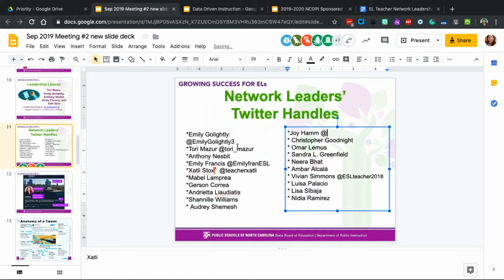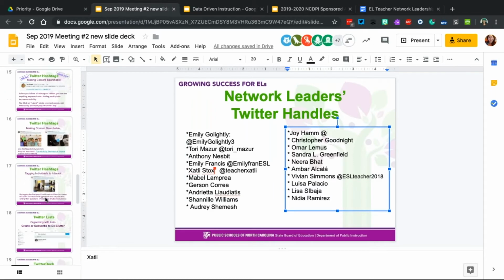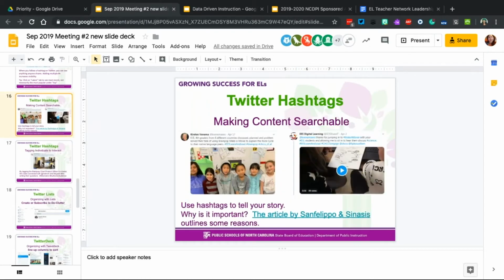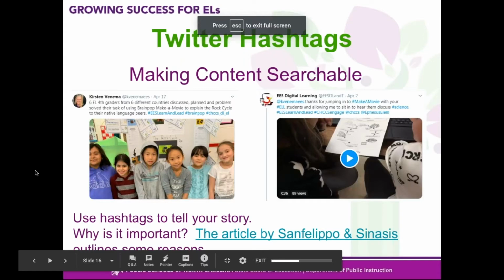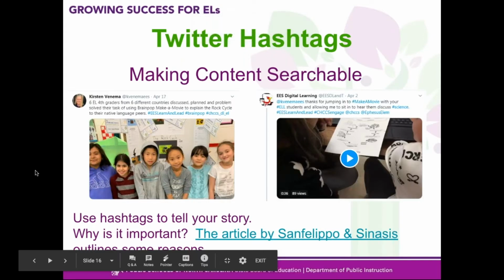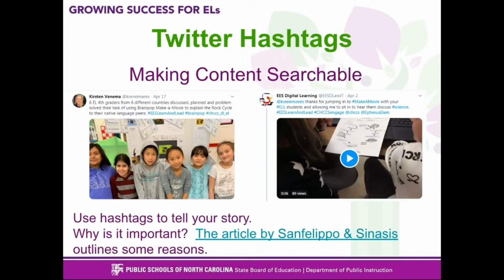So, it's hard to put something together not knowing the depth that people already participate in Twitter. So I just wanted to include some ways that I try to make it manageable with my colleagues. And we use a lot of hashtags for our school. You'll see a lot of hashtags for schools. That's their branding, and it's part of telling their story. It also made it a lot easier when I was trying to put this slide together.